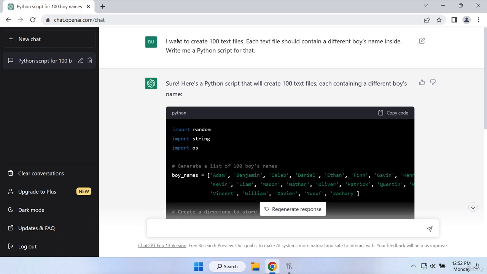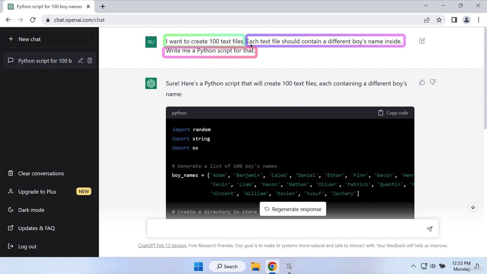A good query is made of 3 parts. That's one part. That's another part. And that's the third part. The first part is where you declare what you want to build. This is usually one sentence. Can you describe what you want to build in one sentence? This is what you do here. So that's, I want to create 100 text files, right?